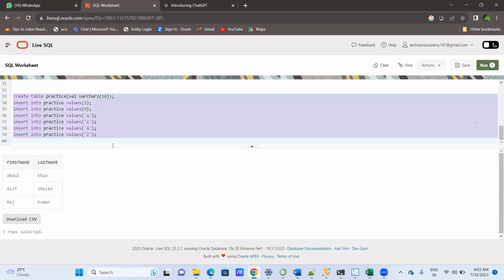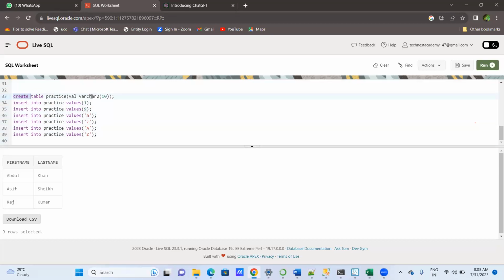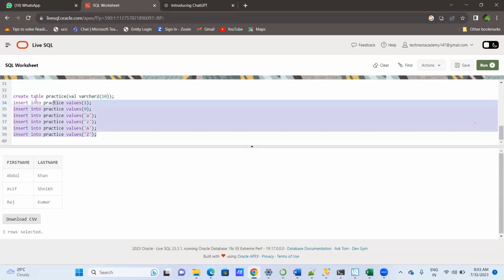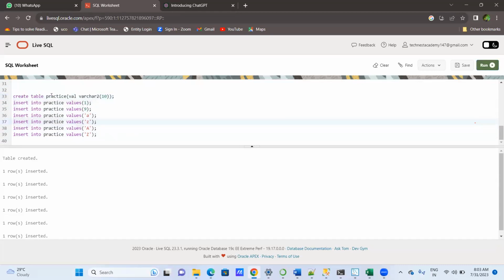You see how I have written this create table and then the insert script all together. I will select everything and click on the run button. So in a single go, it will create the table and insert the data.